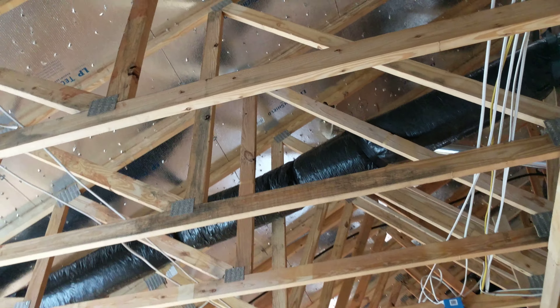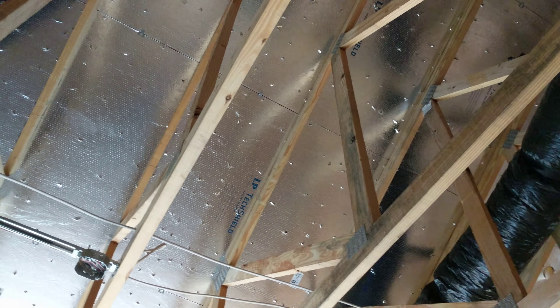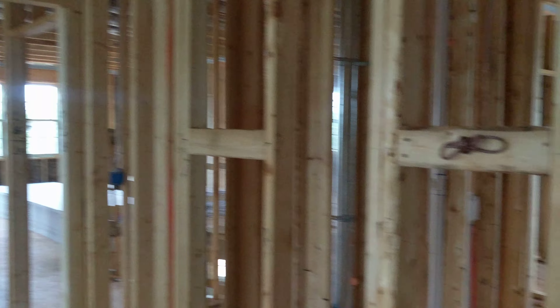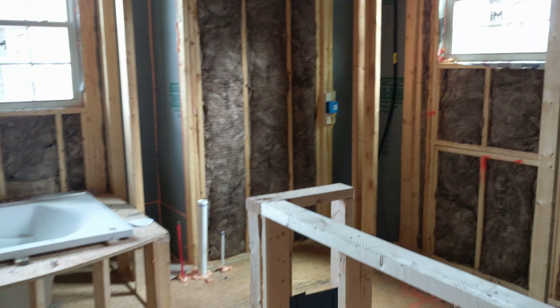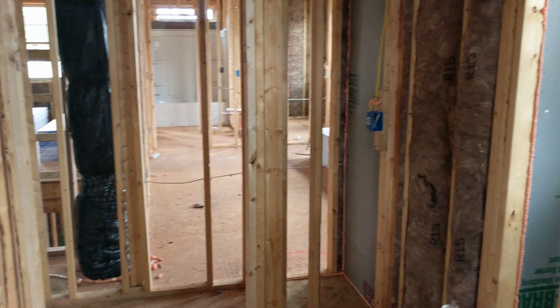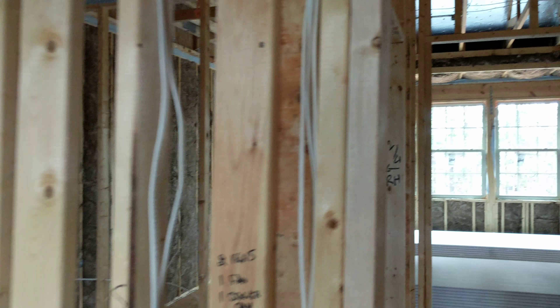It's cool because of the radiant barrier — it just makes a dramatic difference. This foil layer underneath the plywood is actually attached to the plywood on the roof. It makes a dramatic difference in the temperature of your attic and the whole house, as well as the utility bills on summer hot days when the sun's out and really shining, creating that radiant heat. It just blocks and reflects it, which is what it does.